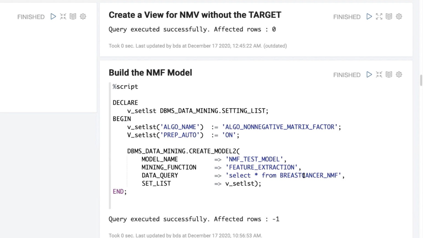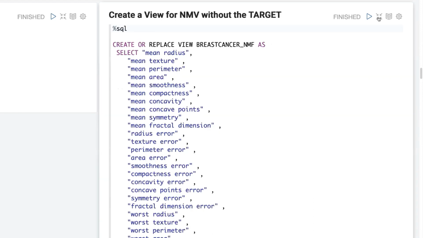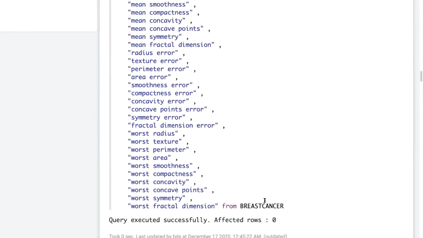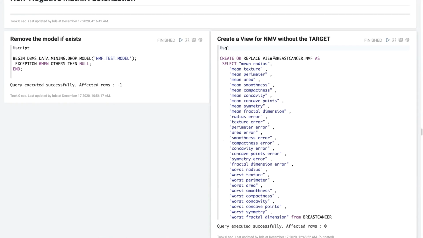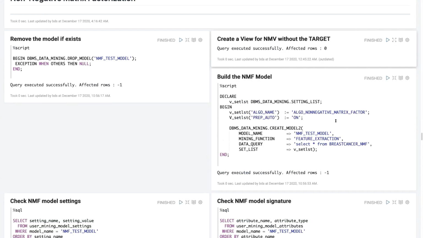And I'll bring in the breast cancer NMF. The breast cancer NMF is just because I created a view that does not include the target, just to make it easier on myself. So I created that view where there's only one variable that is not included, which is the target, and that's the easiest way for me to represent it over here.